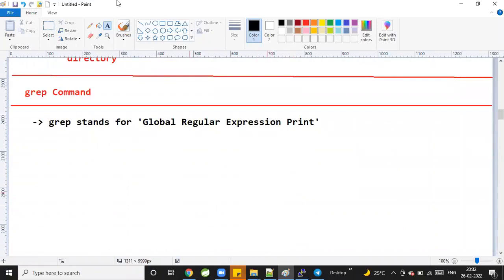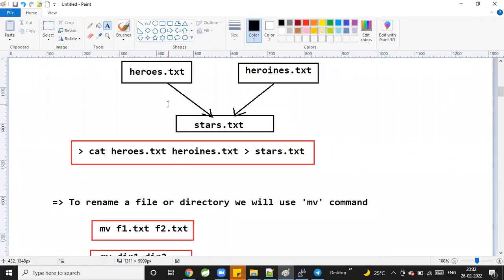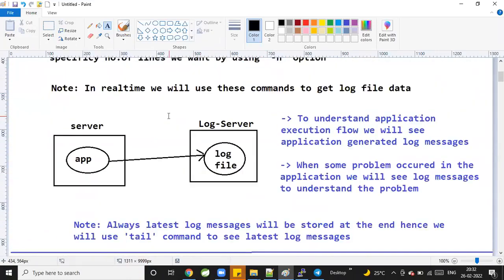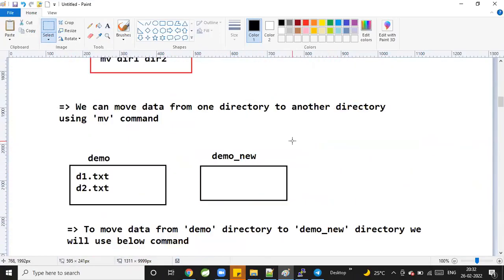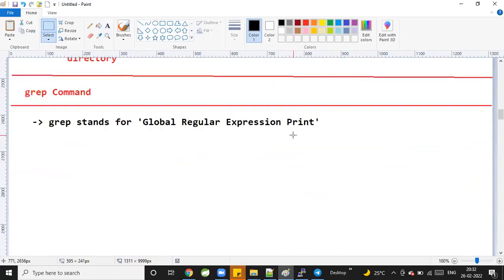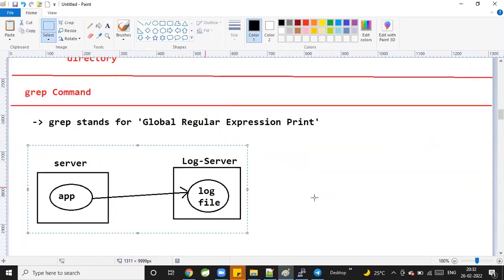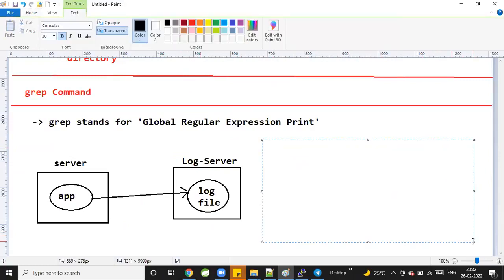Now, a simple example. Here, our application is executing and generating log messages. I want to see exceptions that occurred in the application.